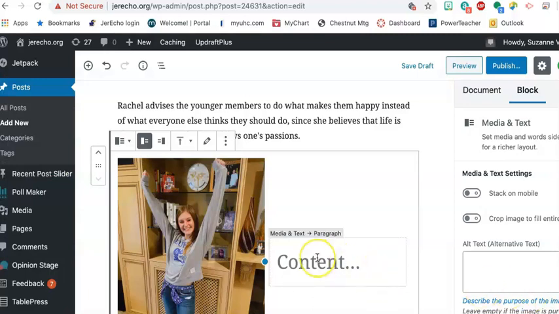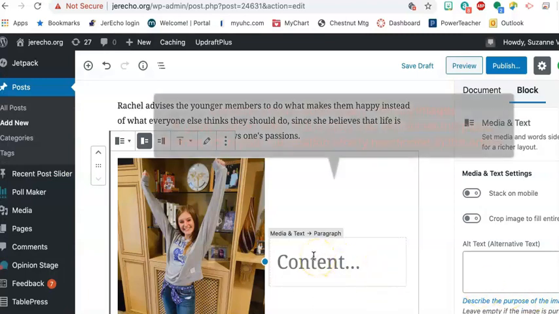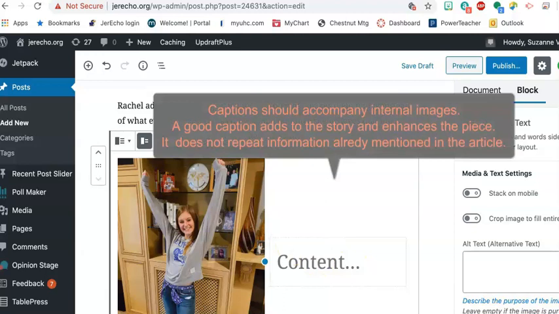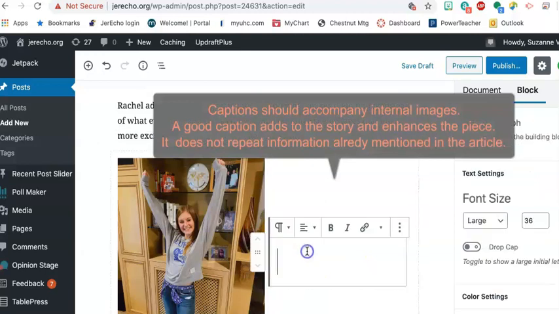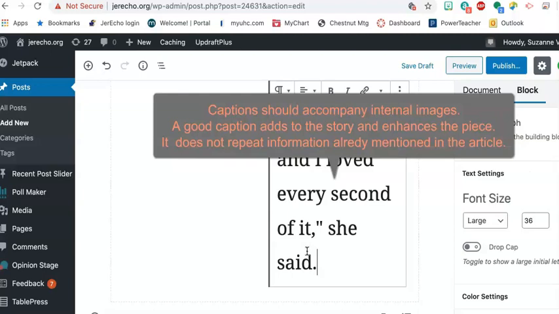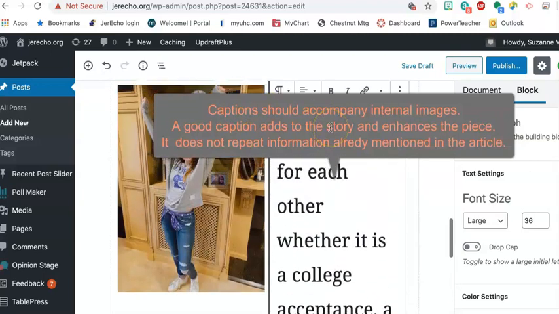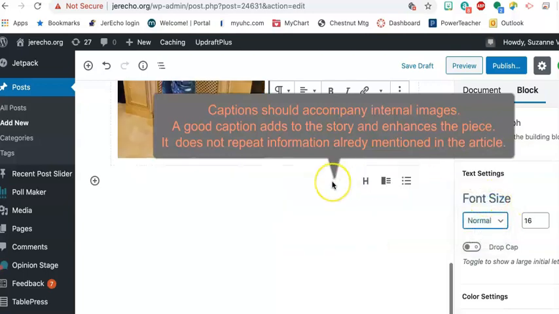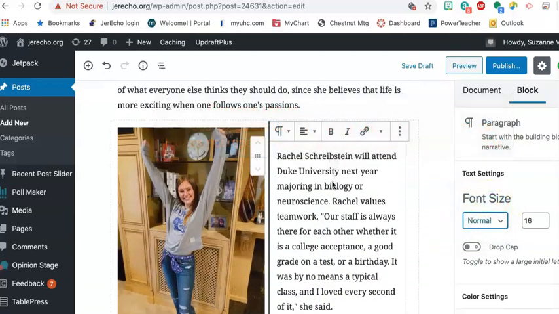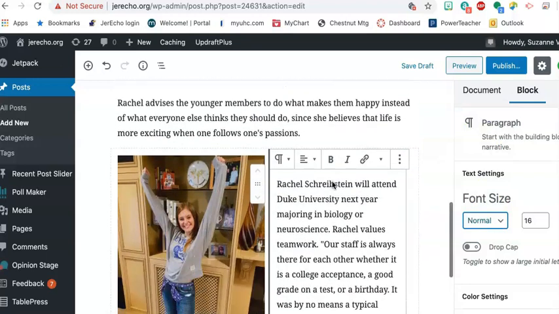And then we're going to paste in the caption that I wrote that is, again, in my Google Doc. One thing you have to be mindful of is when you paste in the caption that you wrote, it defaults to a very large caption, which throws off our formatting. Just go to the right where it says font size here, click on the arrow and pick normal. And that puts the caption in the same size as the text of the article.